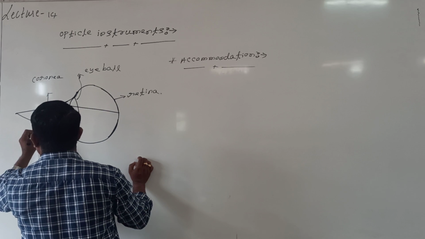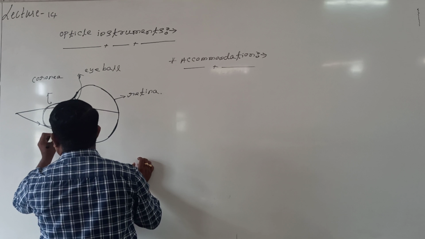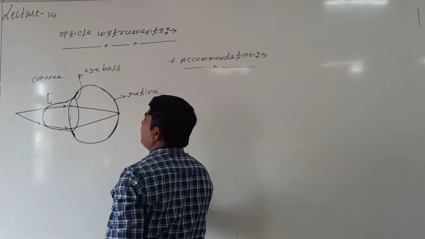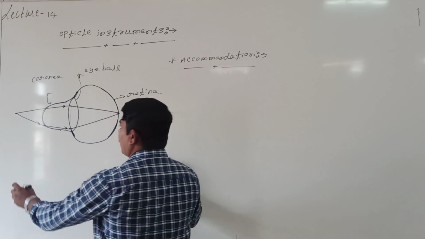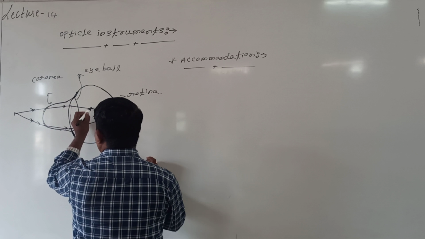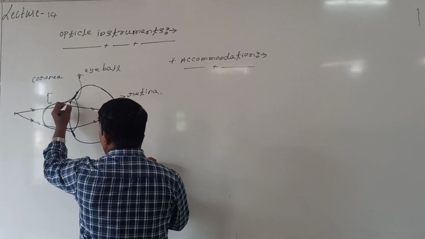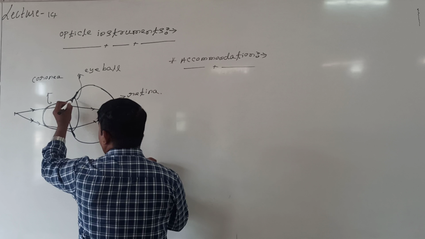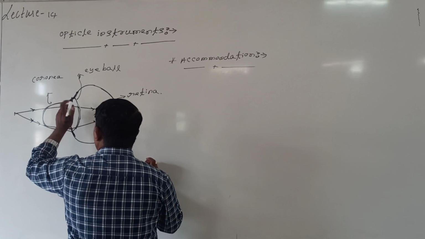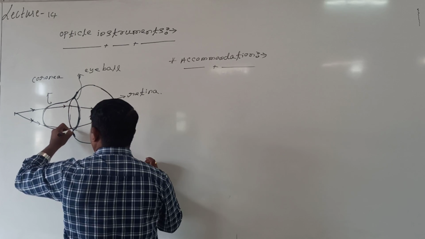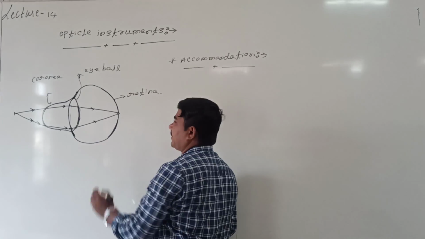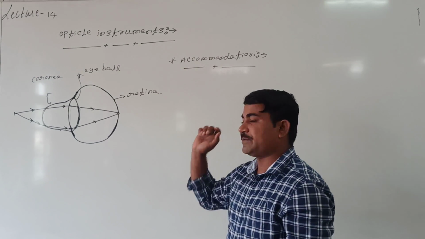Shall I take one more ray of light like this? This ray of light is incident on the eye lens. As a result, the image appears on the retina. See here how it is. From this object, let us consider this ray of light that passes through the cornea, and after refraction through the eyeball, or simply we can call it the eye lens, it is a double convex lens. Through the double convex lens, if the ray of light is incident and gets refracted so that the image appears exactly on the retina, then I can define accommodation.